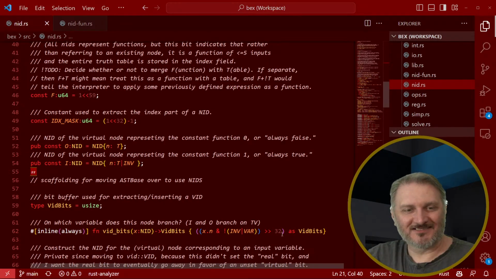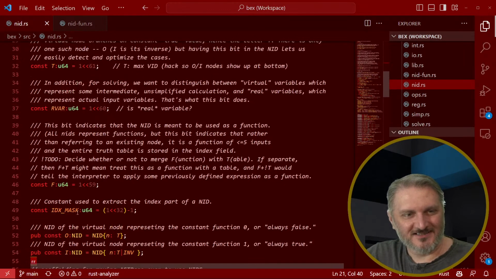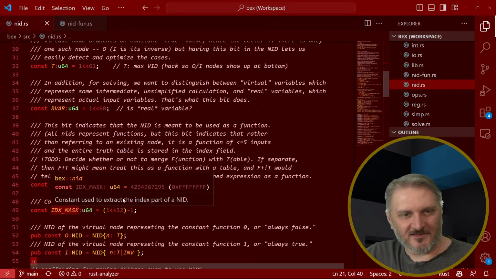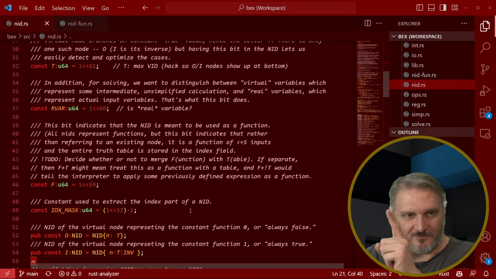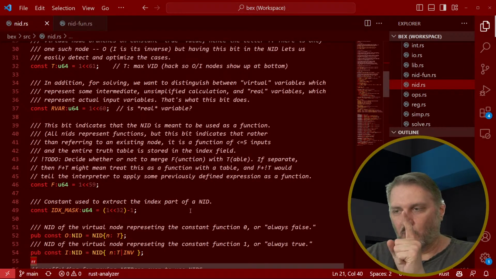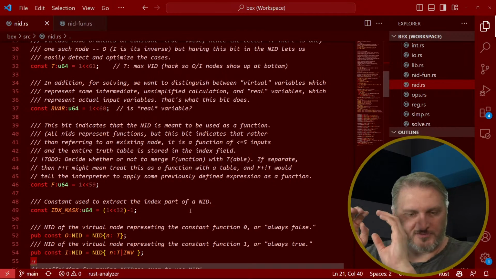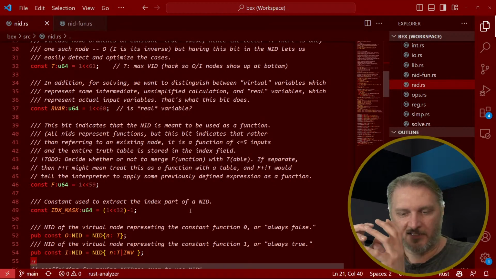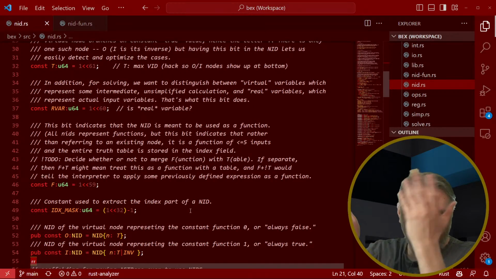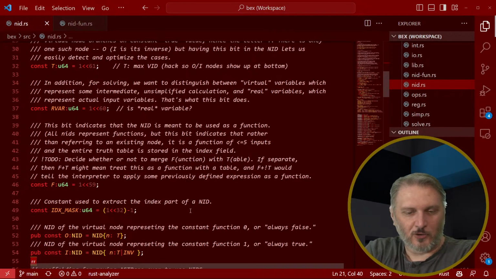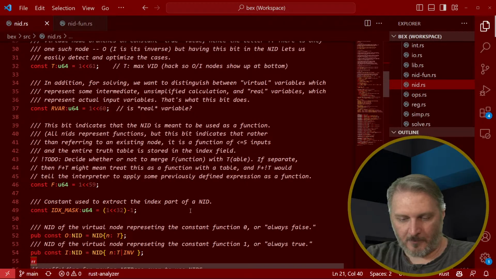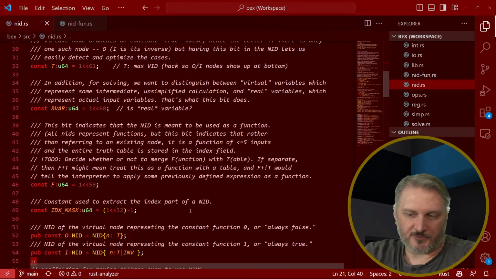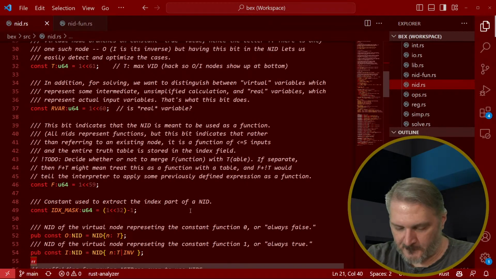But some section of the bits are used as a mask. See, this mask is used to figure out what parts are the truth table. The truth table, when it's not being used as a truth table, those parts are called the index, and they're saying like, if this is node number 709,795,432, go look it up in a big array in the database, and it's in that slot, right? That's the slot where it is. And then the idea is you override that to use the truth table for these when the T bit is set.